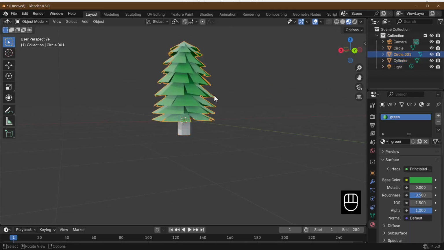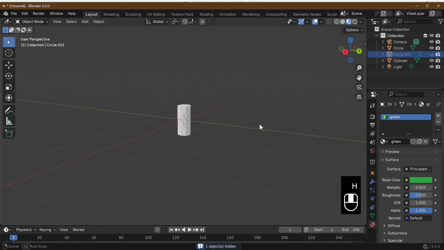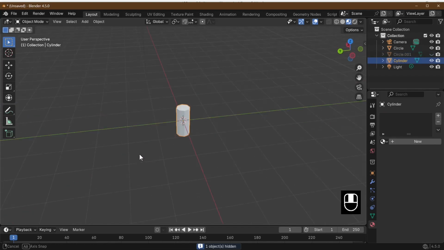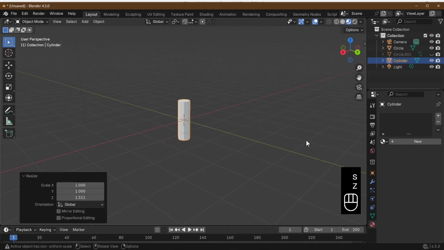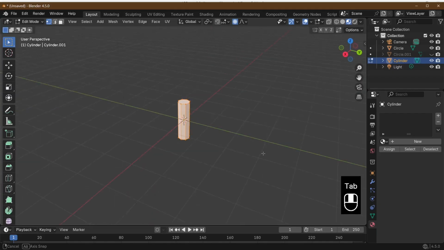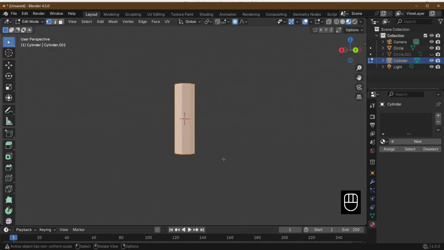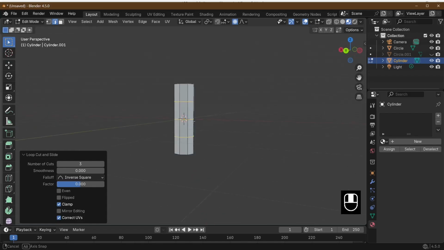So I'm just going to hide the tree for a minute. H will hide our tree. So we've got our simple trunk object here. I'm just going to scale it in the Z, just like that. So let's use edit mode and make this a more realistic tree. We'll go on line select, and we've got a thing called Control and R, which will make a loop cut. You make a loop cut, and then if you roll your mouse wheel, you can actually make different shapes like that. As you can see, it makes it just like that, and if we right click, it then fixes them.